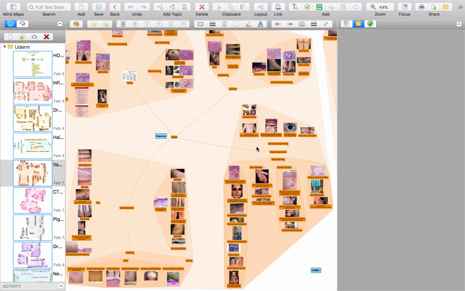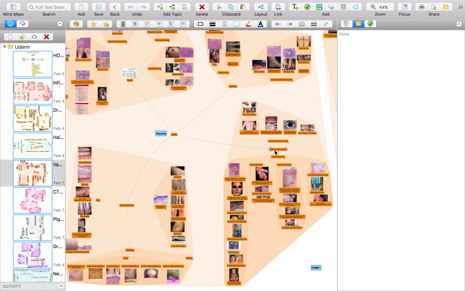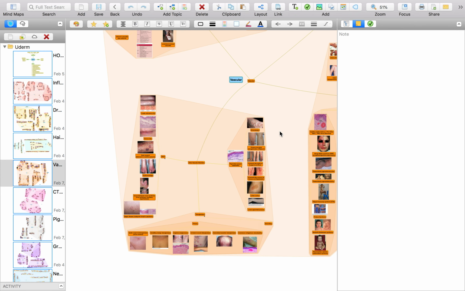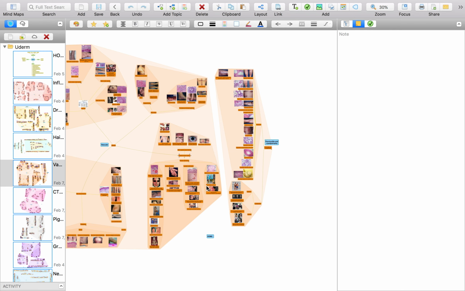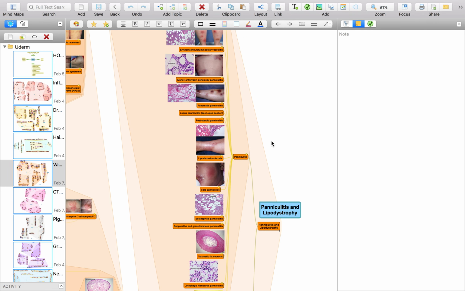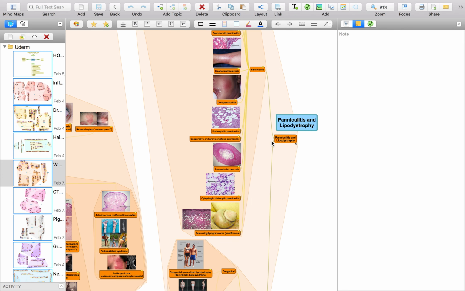Vasculopathies are here. All of the congenital vascular disorders are here, not the neoplastic ones, just the vascular malformations, and then things like CMTC, HHT, ataxia telangiectasia, and such. And then over here are the other vascular disorders such as pigmented purpuric dermatoses, telangiectasias, etc. And then over here, all the panniculitides. Pretty much got everything you need to know with the corresponding path and clinical if there is anything distinct.